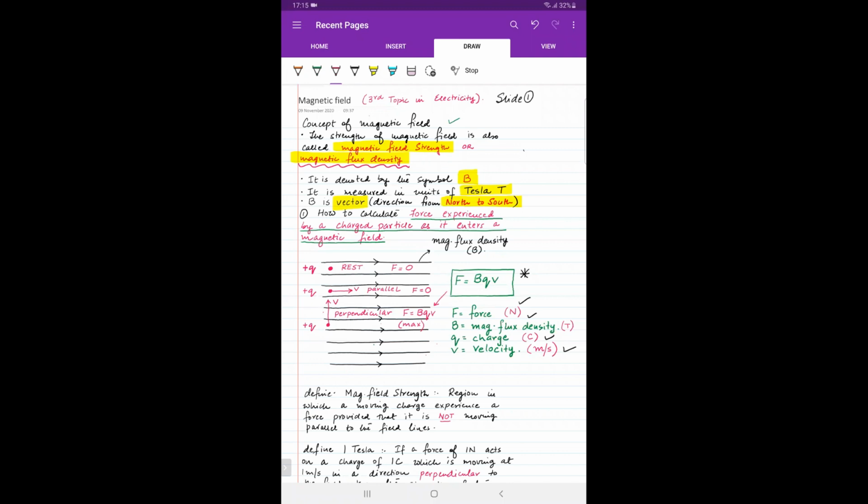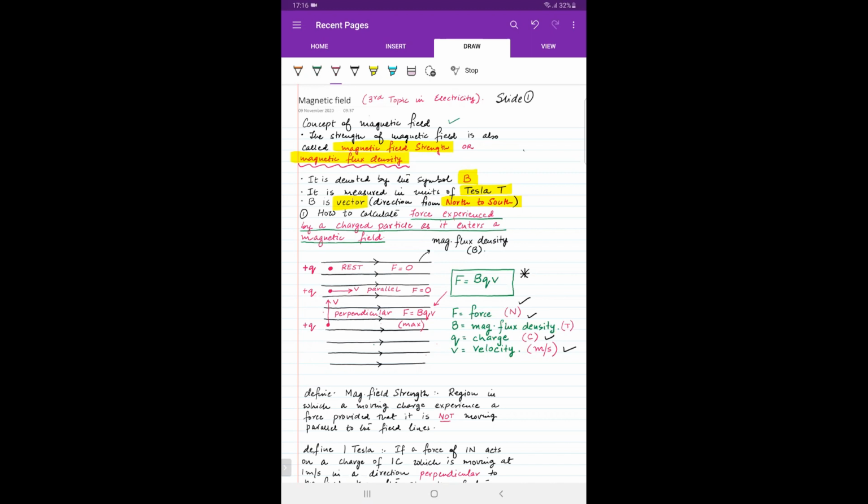ठीक है, तो first case में no force is experienced if a charged particle is in a resting position in a magnetic field. Second case में, if a charged particle moves with a velocity parallel to the field lines, again there is no magnetic force. Third case में, if the charged particle moves perpendicular to the field lines, then it cuts with the field lines and consequently it experiences maximum magnetic force. तो ये तीसरा scenario हो गया.